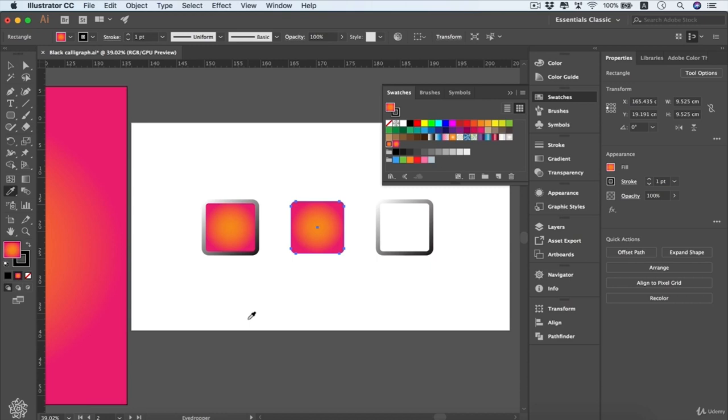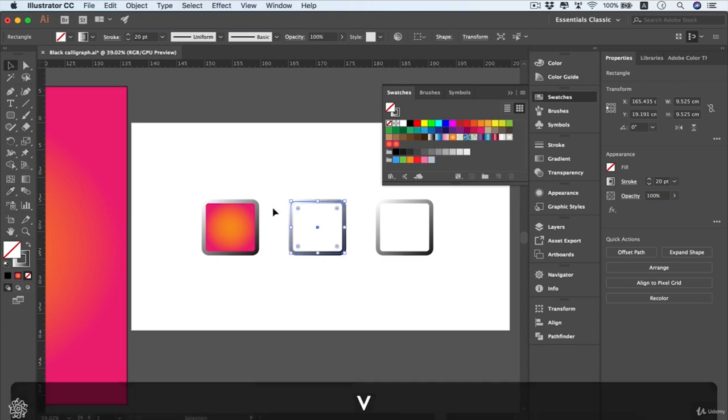Anyway, I'm going to undo that, but keep in mind that when you're trying to copy a style, it's quite apart from taking only the fill color like we did. We added that color to our swatches to only use the fill color in here. However, if we start copying a style, we will be having all the object's features added to our new object. And if you pay close attention in here, you're going to be seeing that we have a stroke in gradient as well. And that's one of the amazing features, that we can be adding gradients to our strokes.